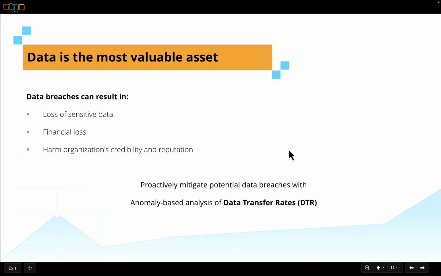A sharp, uncharacteristic increase in data leaving your database servers at any point is a clear sign that something is not right. By implementing an automated anomaly-based analysis of data transfer rates, you can detect and respond to potential data threats swiftly and effectively.